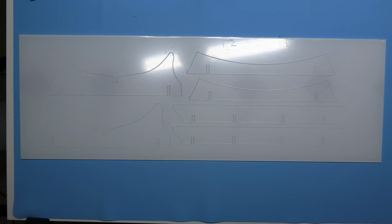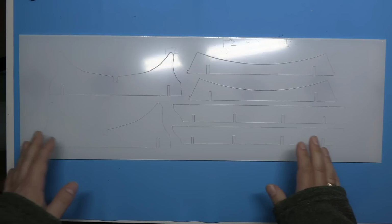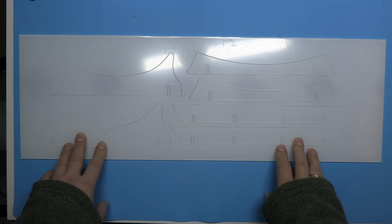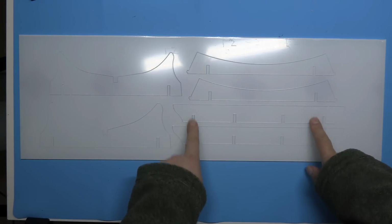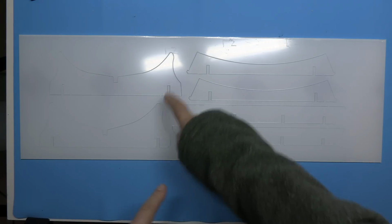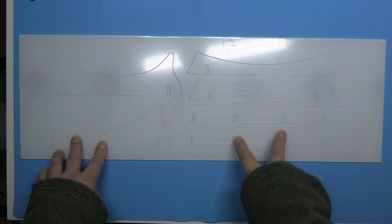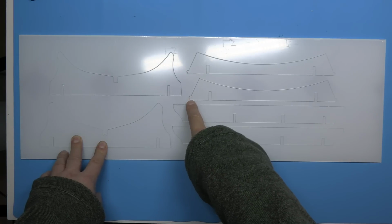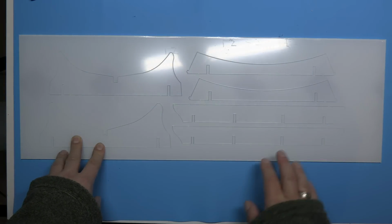So we have 2 acetate sheets in the kit. This is by far the largest one, and it's our ultimate final display stand. And what we can see, we've got the 2 end pieces there. We've got the support that fits the length of it, and then the 2 little cutouts in the middle there are to allow these to be fitted, and you can see the little notch there. That's for our nameplates that we've seen to be mounted on.